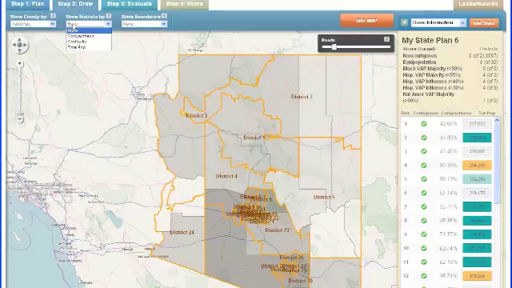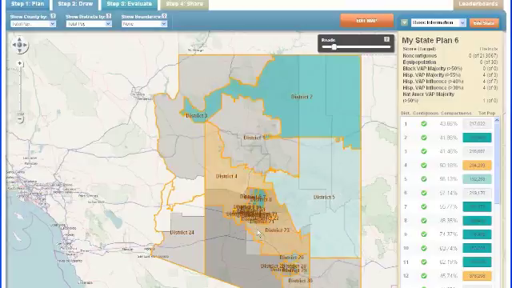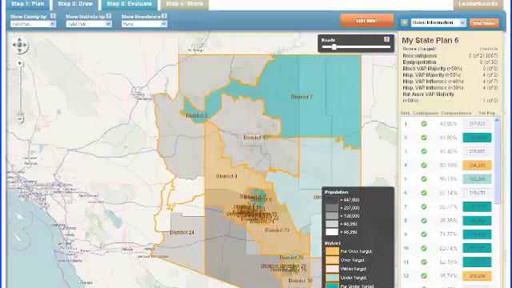So the second map I can take a look at here, or the second thematic map, is by district. So I'm not looking at counties anymore with this thematic map. I'm looking at districts. So we're going to say, I want to take a look at the districts by total population. So these districts that are currently drawn, like I said, were drawn in 2000. At that point, they were perfectly balanced. They were drawn to meet the target population, which is the total population of the state divided by the number of districts. As you can see here, if it were perfectly balanced, this map would be clear. You wouldn't see any colors on the map.